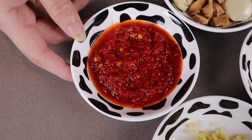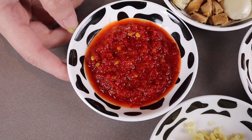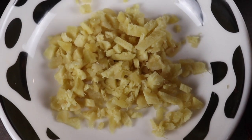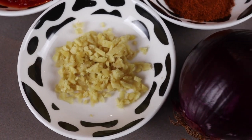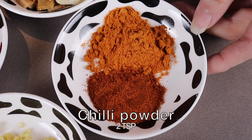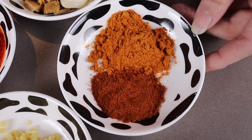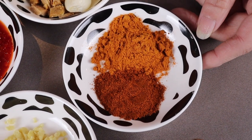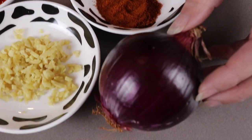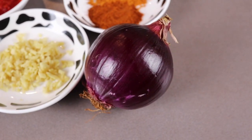Then we have some fresh chili. I've already blended this prior. This is ginger that I have already chopped, and my dry spices, which are chili powder and sweet paprika powder. Sweet paprika powder is actually an optional spice because it gives it the red color. And lastly, we are going to be using some onions or shallots if you have.